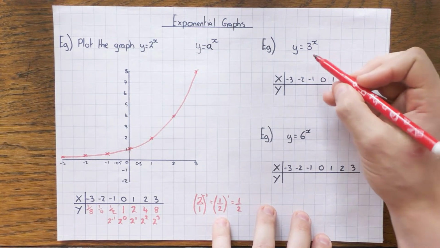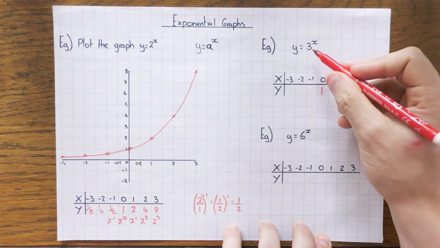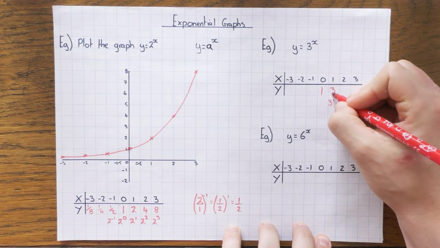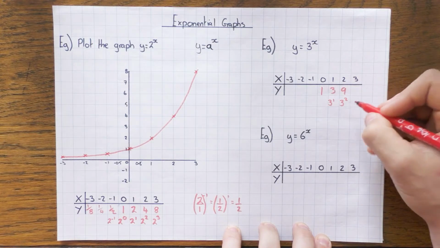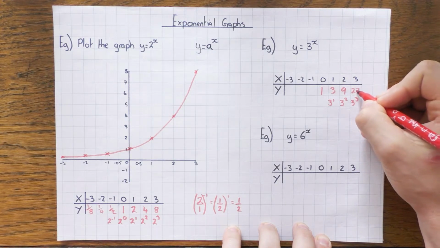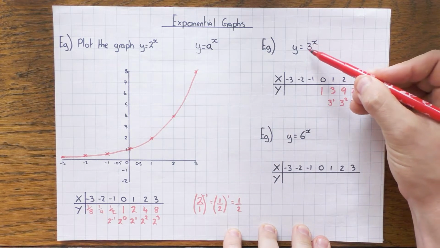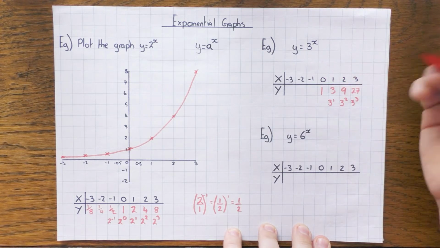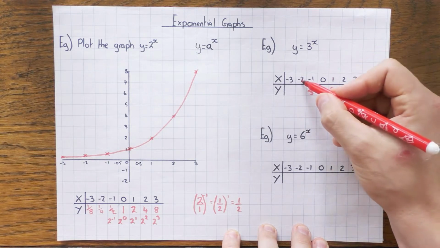I start off with 0 again, so 3 to the power of 0, as we've already just mentioned, is 1. 3 to the power of 1 is just 3. 3 to the power of 2, so 3 squared is 9, and then 3 to the power of 3 is 27. And again, we've got our same thing here. Treat that as a fraction, so 3 over 1. Because it's a negative, flip it, so it becomes a third to the power of 1, so it just stays as a third. Same thing with here.